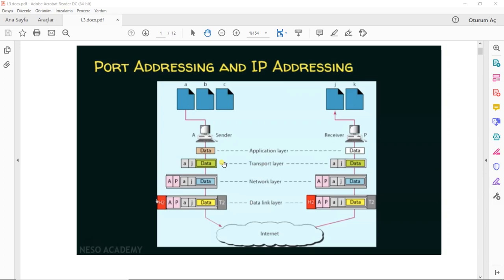The port number is just a number that's associated with a certain application. For example, Facebook, in order to communicate over the internet, has a certain port number. WhatsApp has a certain port number. Skype has a certain port number. If you want to send an email, there is a specific port number. If you want to prevent a user from sending emails, you can block this port number and the user will not be able to send any email.